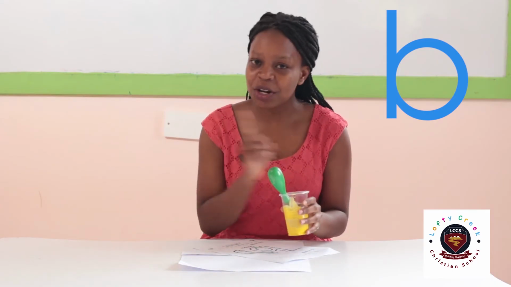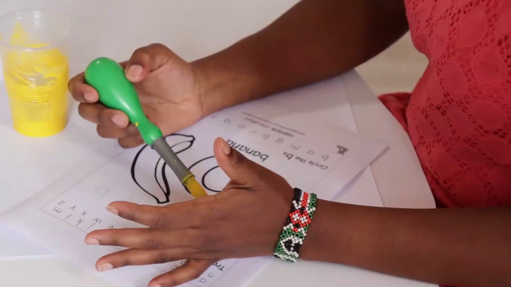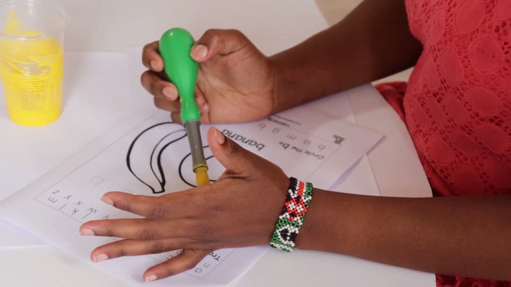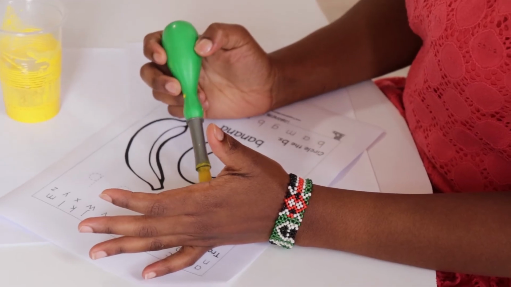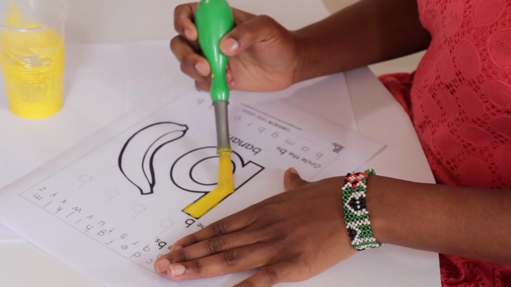Make sure don't be messy. Let's try. This is my paintbrush, so I'll make sure I'm not messy. So I'll make sure I take only the paint that I need. Teacher is taking the paint that she needs, and then she'll paint just the way we colored inside the lines, and make sure we do not paint outside. Okay, you use one direction like this.